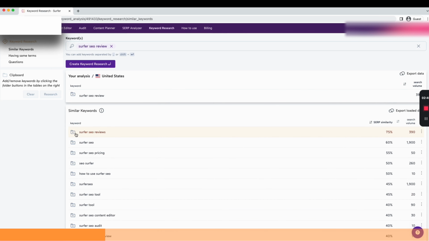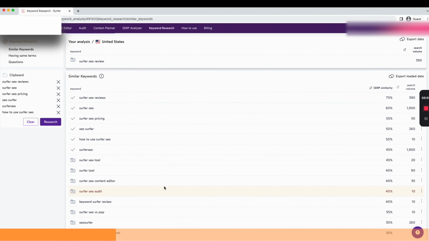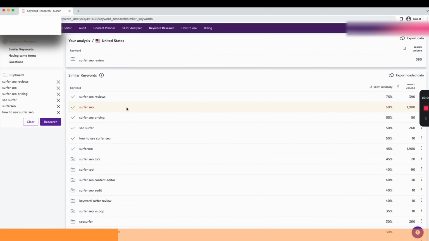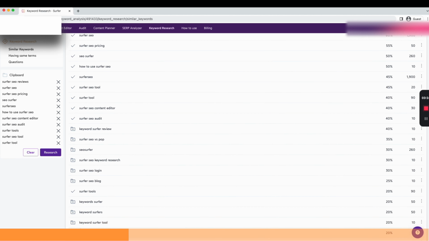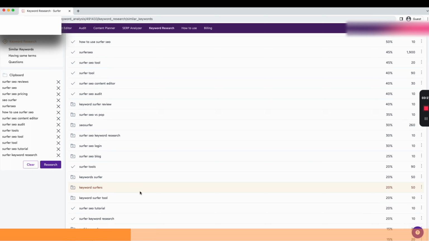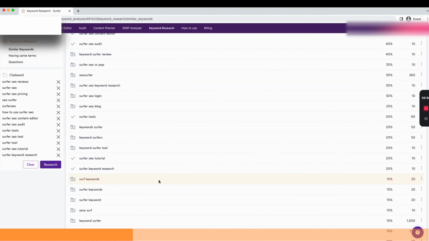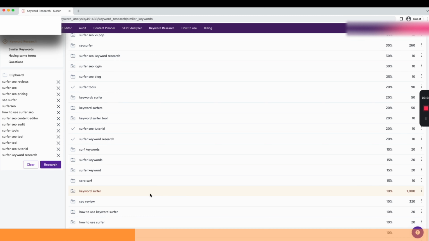I like starting out here because then I can build and check in to the clipboard other terms that I want to build off of this. And then do how to use. And generally in any sort of review, I like touching on other reviews, touching on the company, pricing, certainly, how to use the tool, and then what the tool is about in different segments. So content editor, audit, I would say just keep doing additional tools, and then tutorial, keyword research, which we're talking about, all the different segments of the actual software that are important.